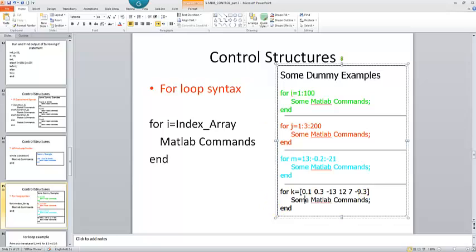Okay, so this depends on the question or the problem you are going to solve. But this shows you the flexibility for having the variable and the vector values for the for loop variable.